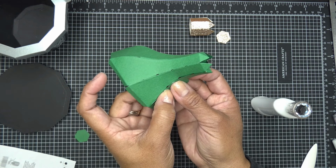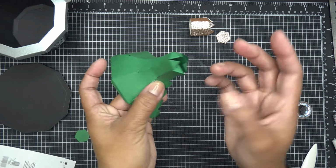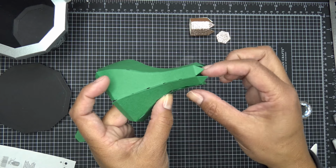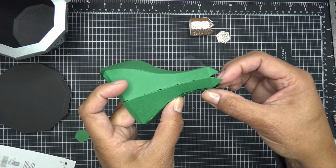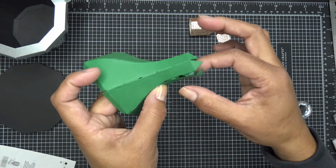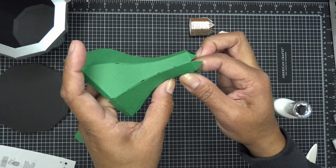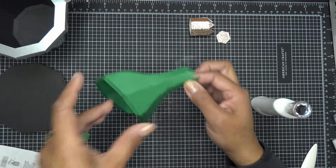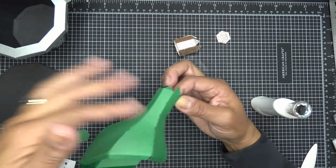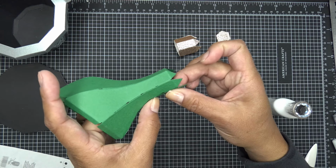So let me continue holding this and see how it grabs pretty quickly again, because this is Craft Perfect, so it's porous paper. And once I get up here, these last bits, this is not closed up, so it's easy to still get your finger in there, or a pencil or something like that, to help you get those tabs together. I will say this is going to be in the back, and also you're going to put this on top if you want. I'm assuming everyone's going to put the decoration, so I wouldn't worry about it too much, but there you go.